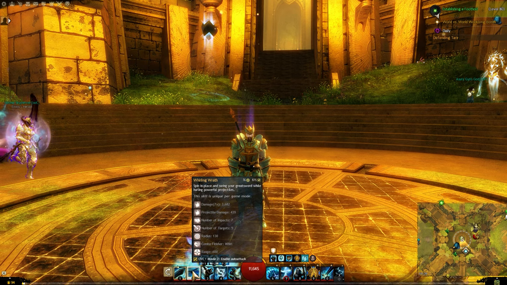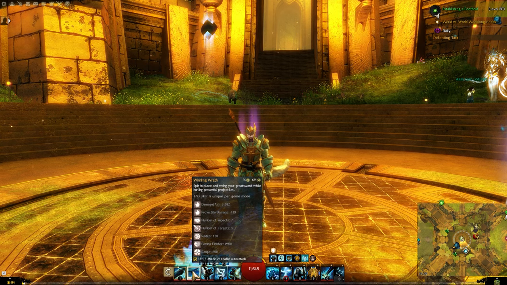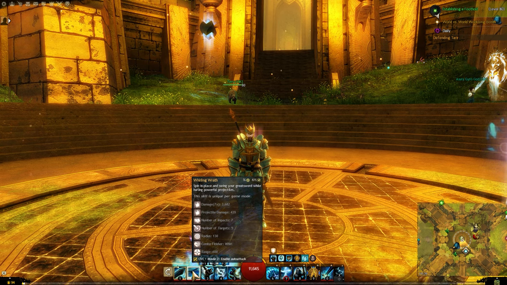Number 2 on the Greatsword, right? This is one of your highest damage abilities, so pay attention to this. This is Whirling Wrath, and this is spin in place and swing your Greatsword while hurling powerful projectiles. So this one does have a range to it.